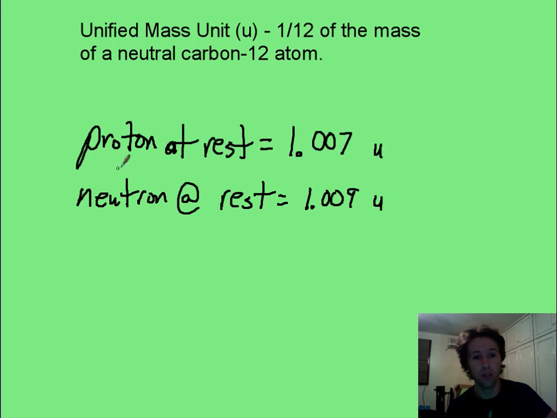Now, you will notice that if you have a proton at rest, it's a little bit more. And if you have a single neutron, it's also a little bit more. We'll later get into why that is, due to binding energies and stuff. But really, 1 neutron is 1u. 1 proton is 1u, basically.